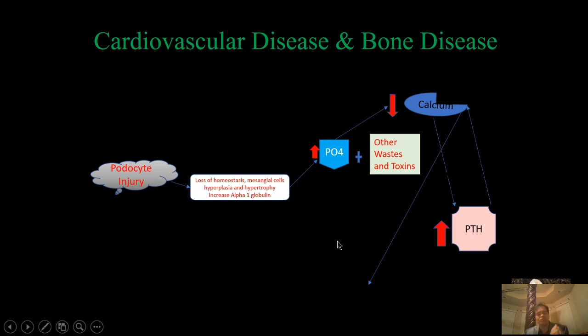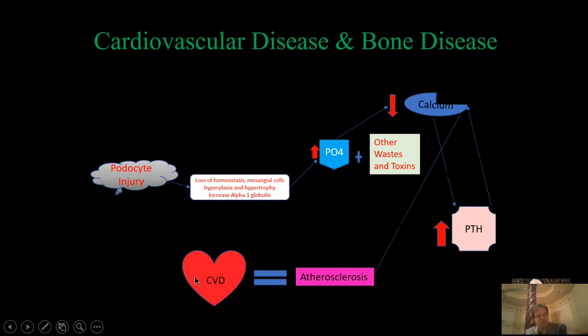Garlic must be taken with caution. You can take garlic to get its health benefits, but you must watch your phosphorus level closely. Any slight increase in phosphorus causes a reduction in calcium and an increase in parathyroid hormone — this is a sign of vascular calcification. Calcium deposits form in the arteries, and over time this can lead to cardiovascular disease or bone disease. You must check your blood regularly, as even small increases in phosphorus with a reduction in calcium and elevated parathyroid hormone can cause atherosclerosis.